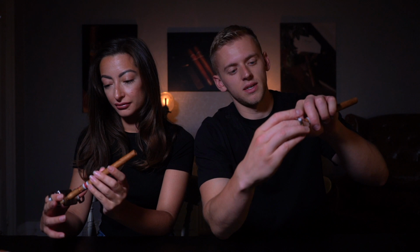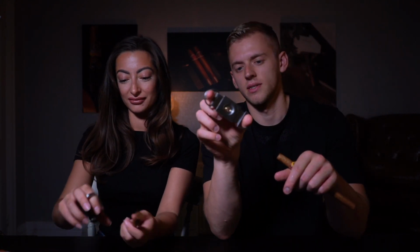I'm not going to try and pull it off on this occasion because I do not want these to go wrong. So let's get these cut. Thanks to one of our followers, Wes, who sent us these very delightful cutters. Yeah, they're really cool. Thank you. That's the first time we've used them. Work nicely, nice sharp cut.